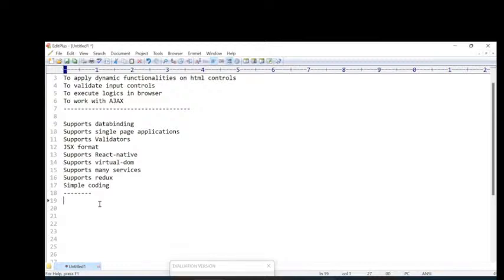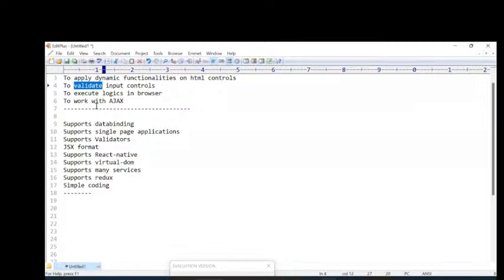Now one use case we are discussing to work with React JS, where we use client side scripts. I told you client side scripts are used to apply dynamic functionalities on the HTML controls, to validate the input controls, to execute some logic and to work with Ajax.